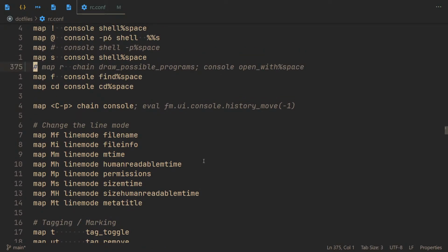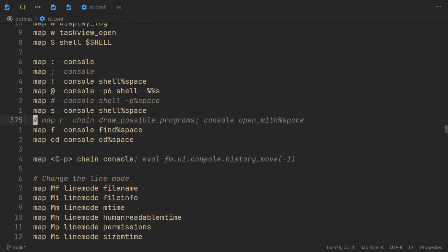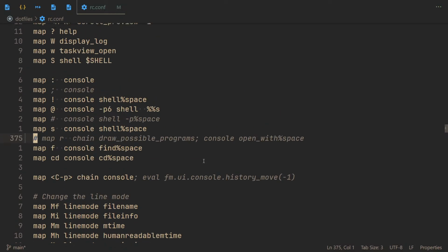Chain draw possible commands, programs rather. Console open with. How do I make L open files but don't open files?